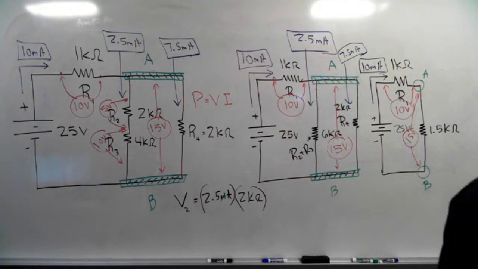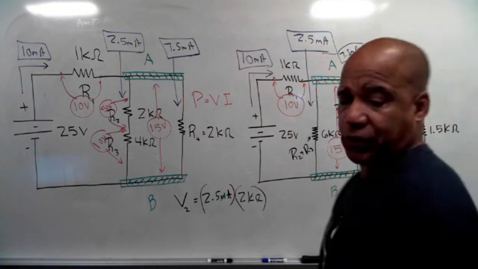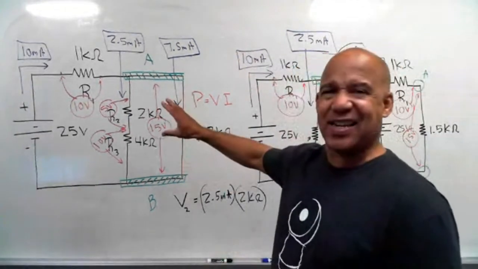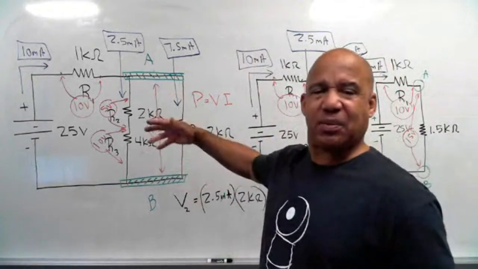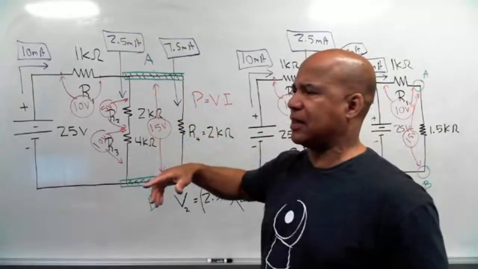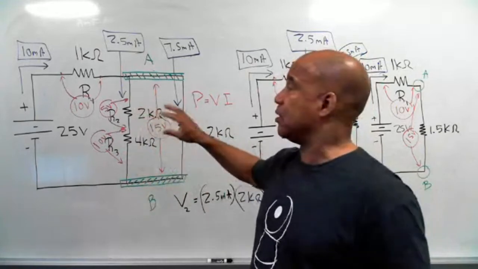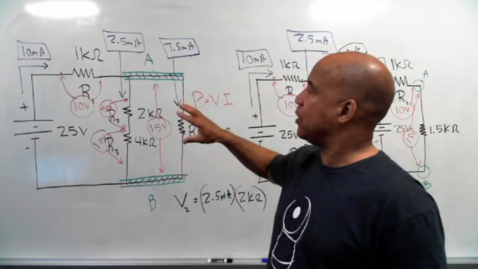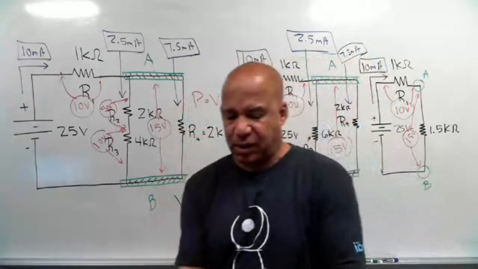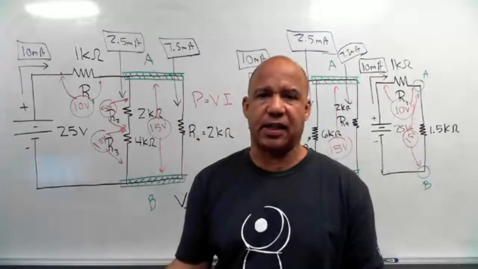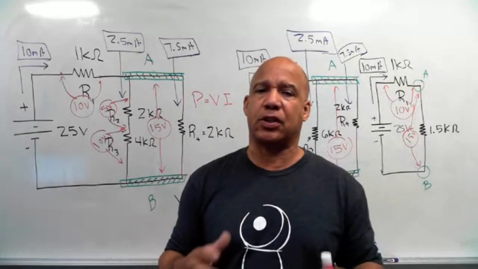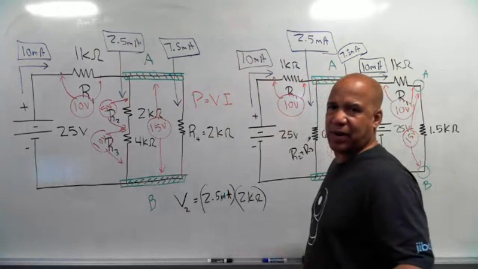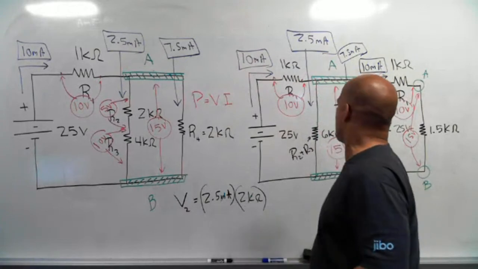Okay, well, here's what I want to do now. I guess I've got enough time to do it. I want to show you another problem where it's kind of hard to see what's in series with what and what's in parallel with what. I don't think I have this document on Blackboard. I'm going to put it on the board and I'll upload it to Blackboard for you. I want to show you a problem that you look at and you're going to be like, well, I don't see how these things are connected. I want to show you a technique for solving a circuit where it might not at first be easily recognizable what's in series and what's in parallel.